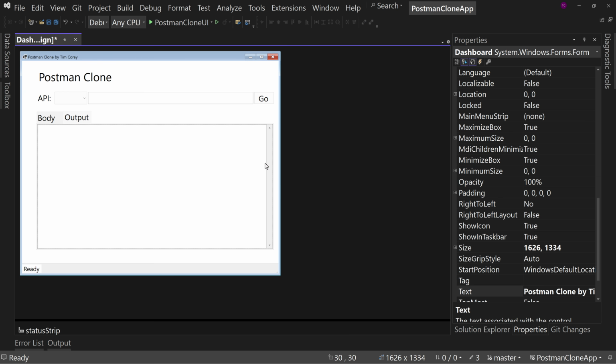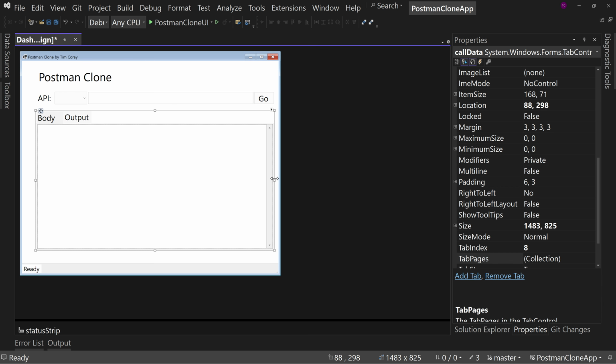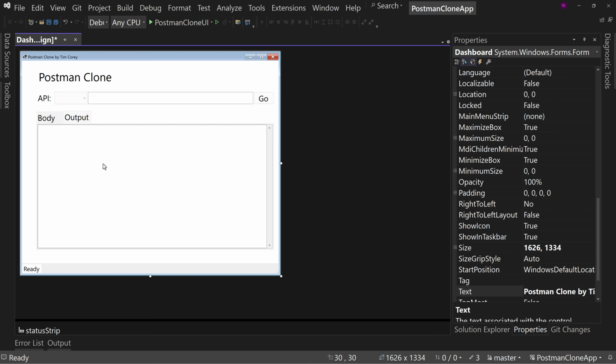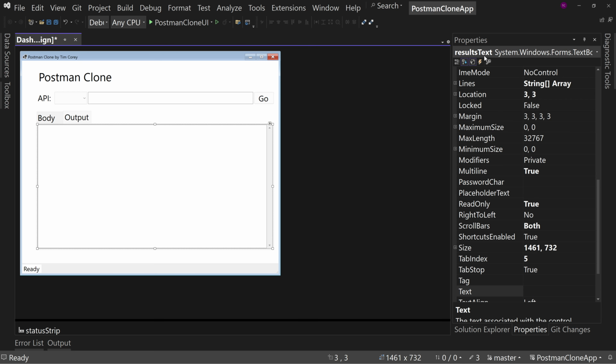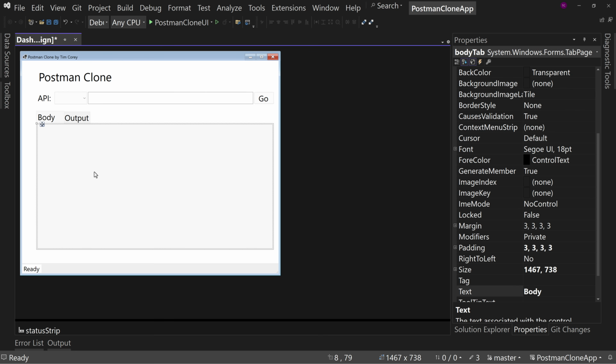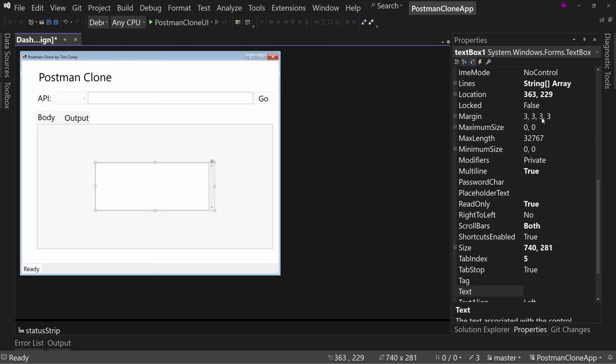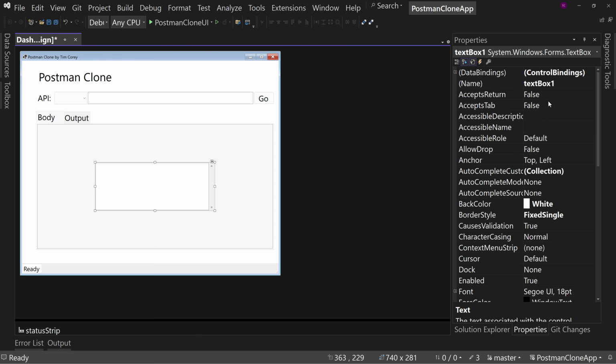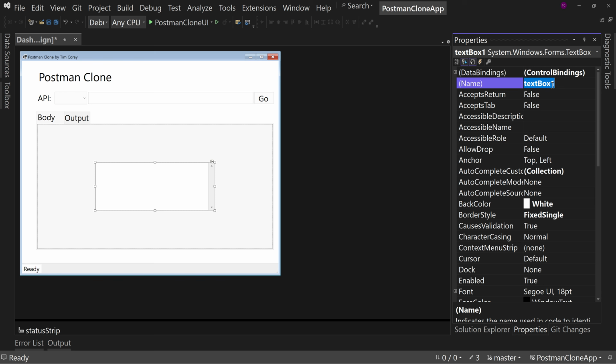So is that still aligned correctly? Can't quite tell. Yes, okay. So that is our text box for the results. Now let's go over to body, and we should be able to just paste again. This time it's going to have a new text box, text box 1. Let's call this the body text.